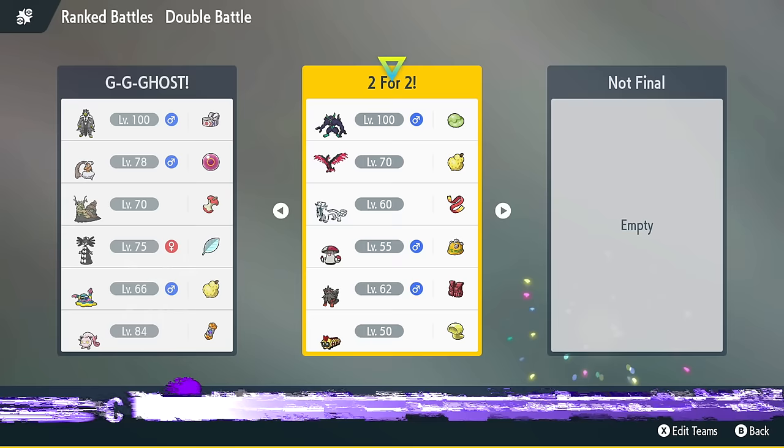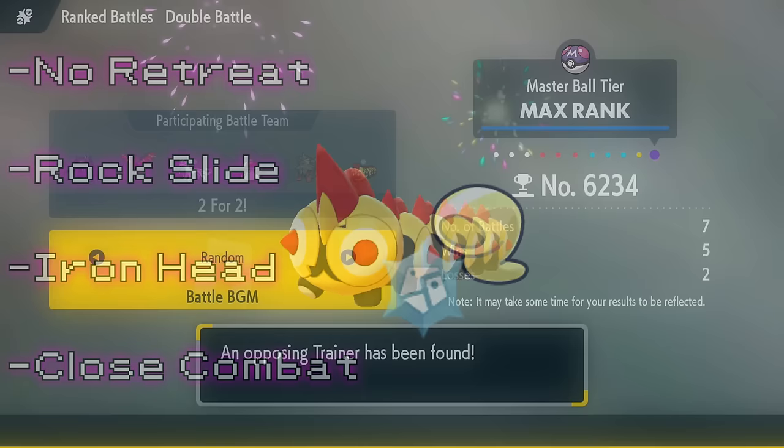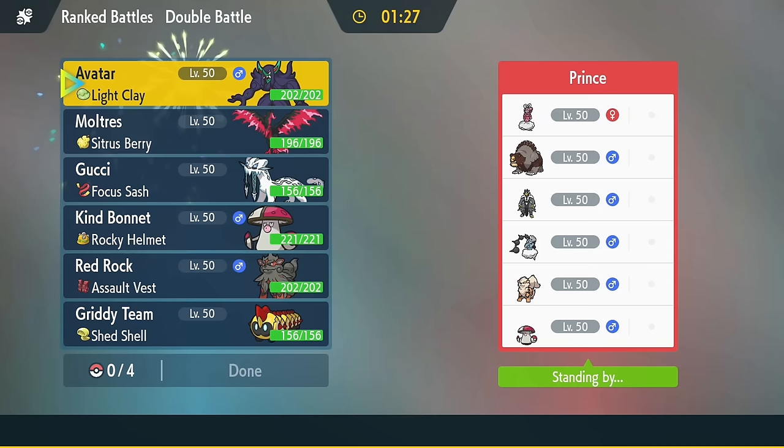All right, so here's the gist. It's Tera Steel Falinks with Shed Shell, No Retreat, Rock Slide, Iron Head, and Close Combat. And then the rest is just like a regular Moltres team. It's just Screens, Rage Powder setup, guys.